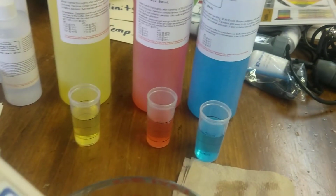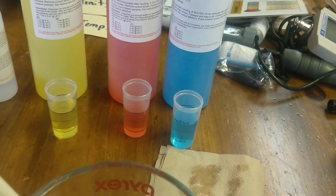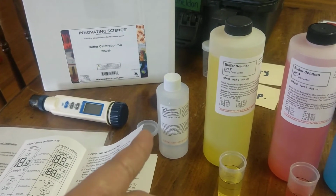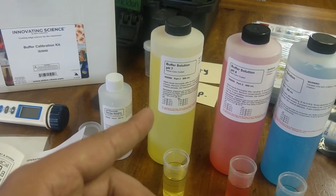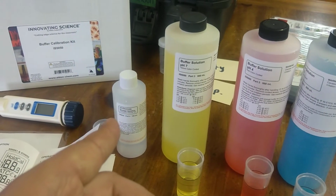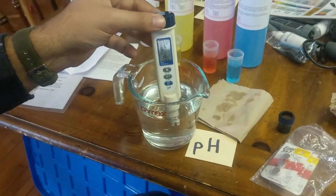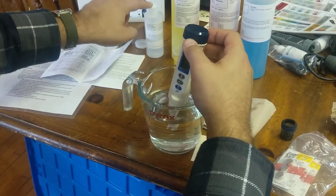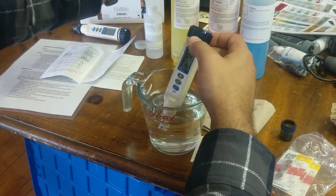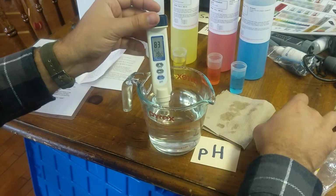So with the calibration solutions, I would not reuse them. I would just dump them. If you run out of this stuff over here, the KCl, the electrode storage solution, you could use pH 7 buffer. Do not use these two, but you can use this to store it. This is preferred though, to the pH 7 buffer solution. But if you, for whatever reason, run out of the electrode solution, definitely store it wet. It will increase the life of the probe, and you can store it in pH 7 buffer if you need to. And that includes the cap as well, putting stuff in the cap.